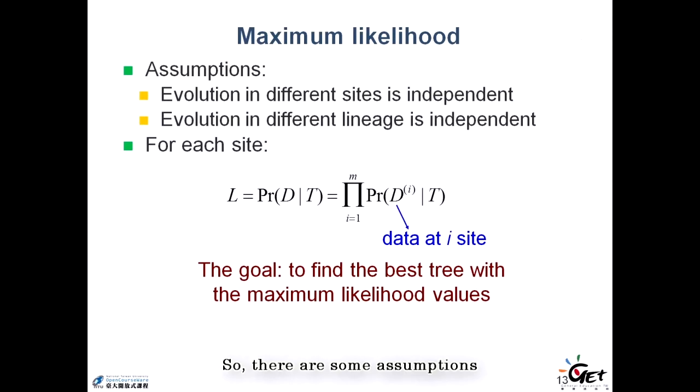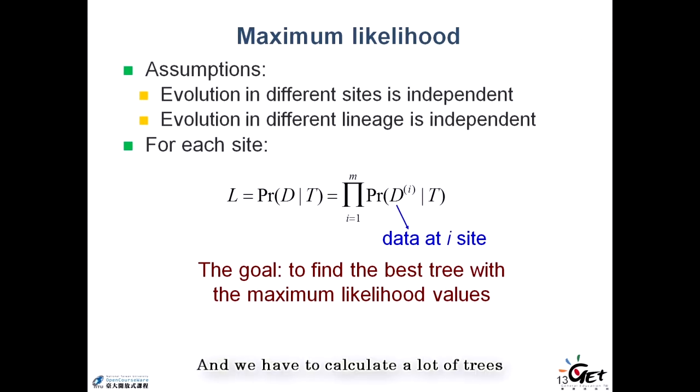So there are some assumptions for the maximum likelihood, and this is the same for the others. It assumes the evolution among the different sites is independent, and also the different lineages are independent. And this is quite easy to violate anyway. But for each site, we already demonstrated this is the idea we got. The likelihood is the probability of the taxa given a particular tree. And that's one single tree. So again, we know how to calculate that. For a particular tree, it's already very complicated.